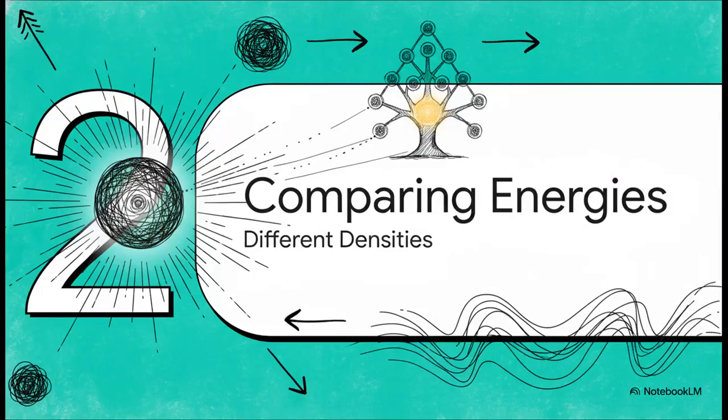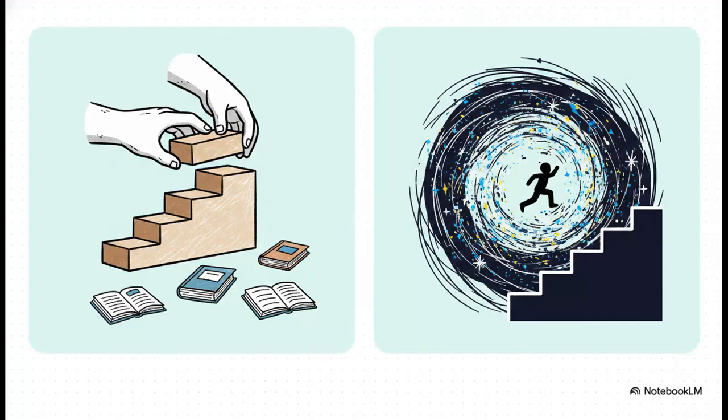Moving right along to Section 2, comparing energy densities. So let's see how Da'at builds on what we already know by comparing its unique vibe to the rest of the tree. The really crucial point here is getting a feel for these different densities of energy. For example, our sources point out that working with Malkuth is kind of like being a physical craftsman. You're using your hands, your will, to literally shape reality. And working with Hod, super structured, highly logical, it's all about studying textbooks, nailing down rituals, memorizing correspondence tables.